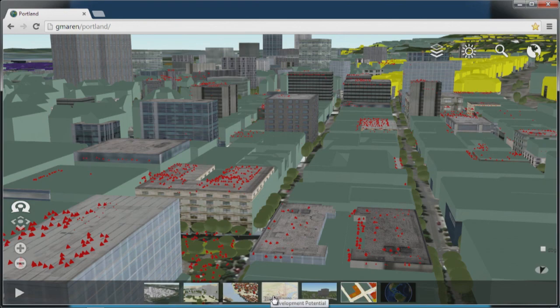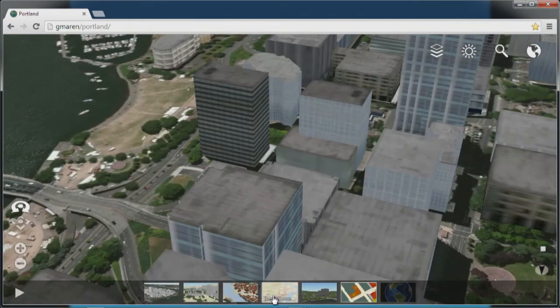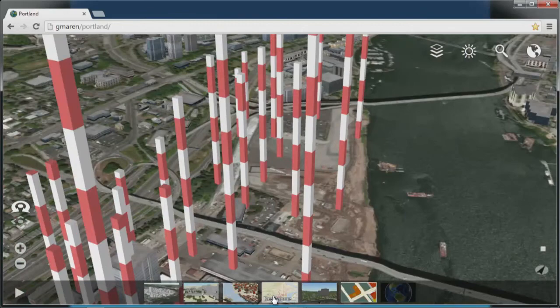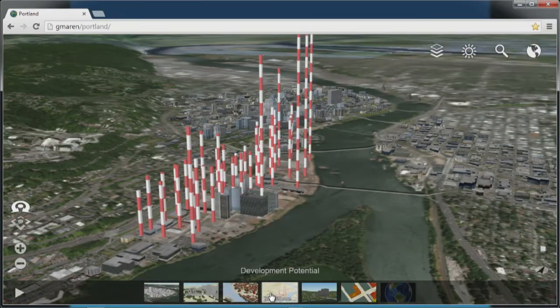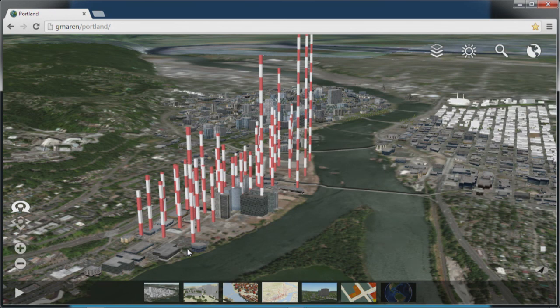potential of these areas. So this is, we are zooming out to a redevelopment area, and then using the metrics that are built into the procedural model and the existing development for these areas, we can visually represent the development potential for this area. So these are some of the tools and applications and presentation pieces that we're showing right now and working on in the 3D Cities model, and also with the 3D Cities group.